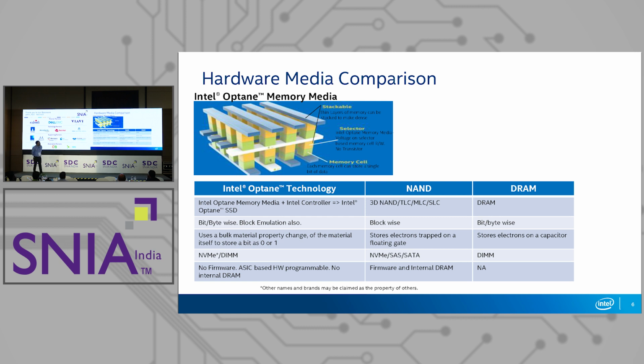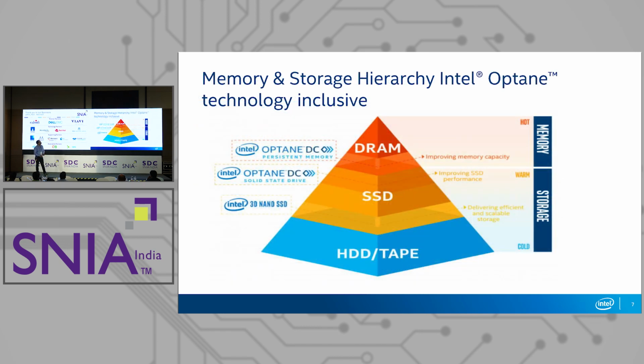And the best part is we don't have any firmware, and we directly use ASIC-based hardware programming, and there is no DRAM. So if there is no DRAM, that means you're going to get almost similar performance on the workloads we choose, and also based on the age of the device. There is not much performance difference you can observe.